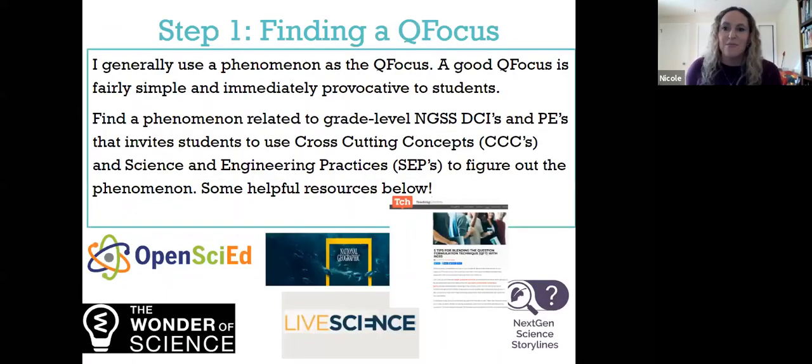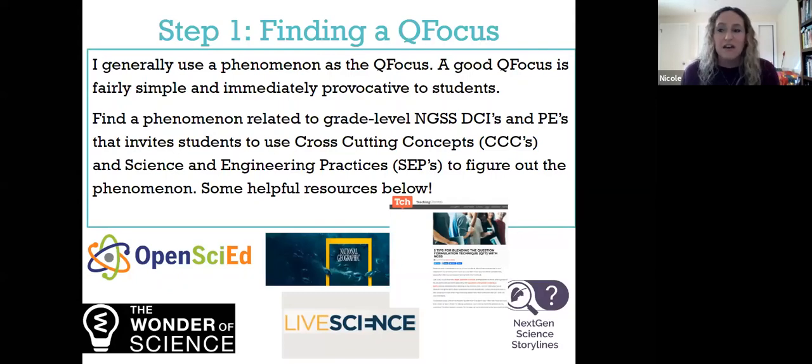And just to help you with how do I find a good phenomenon, one that I can engage my students with, that is going to help my students learn the standards of the NGSS, I usually use a phenomenon that's captivating to students, typically provocative, that can capture their attention and bring them through a journey over usually a couple of weeks, a couple of months, I guess it depends. If you're doing a small phenomenon, it could be a couple of days. But it should be something fairly simple in the way that they should be able to watch it and be curious about it right away.